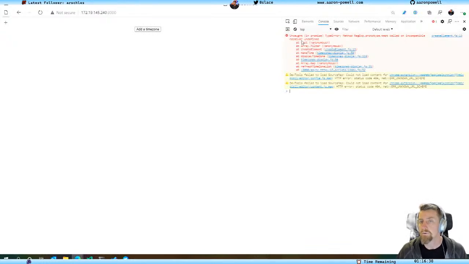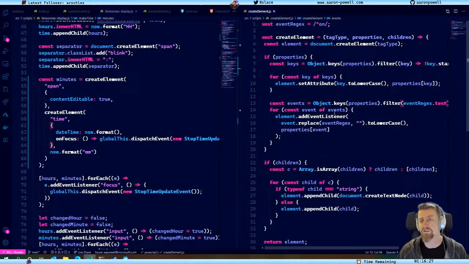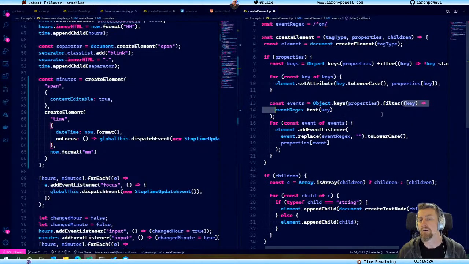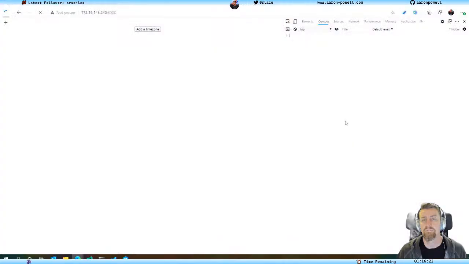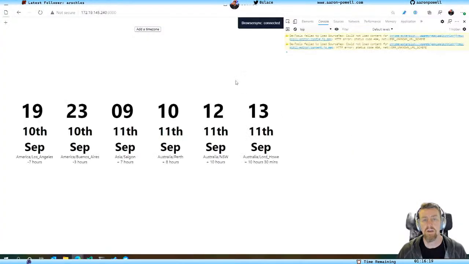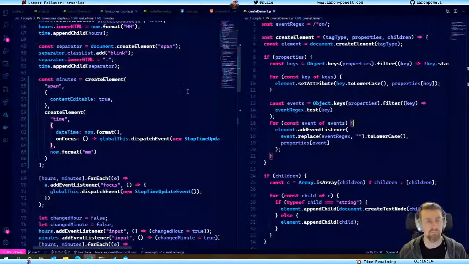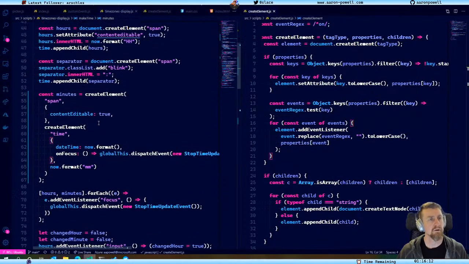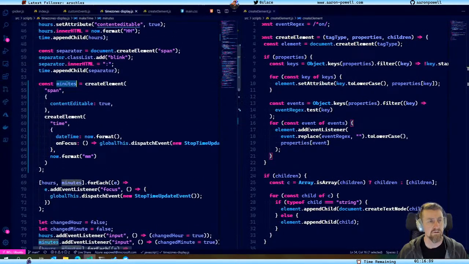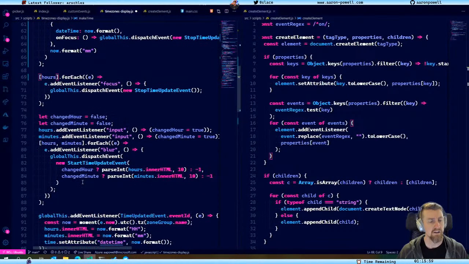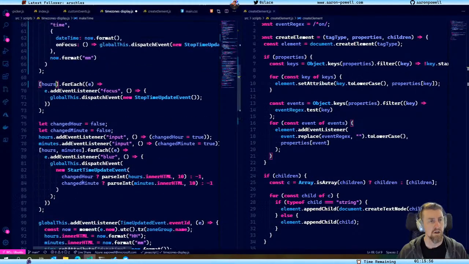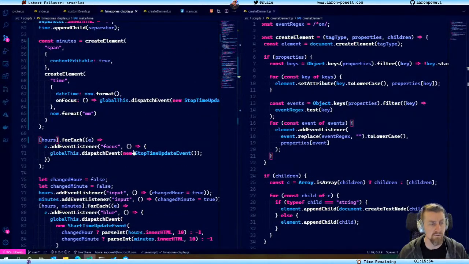Called on incompatible receiver undefined. Because of the second argument, maybe. No. Okay. There we go. All right, so it's building our element still. No, it's not. Why didn't it build our element? Where is minute? Now I don't need to do that event there. Is it because I'm not appending the minute anywhere? That is correct. I deleted one too many lines.